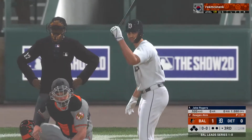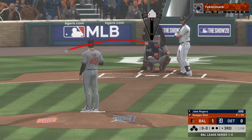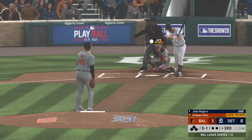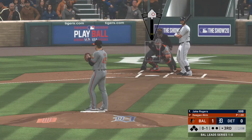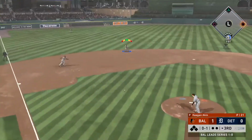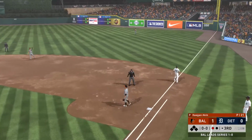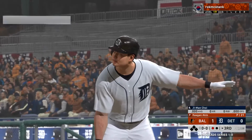Leading off the inning, Jake Rogers, as they'll look to get something going here and even this game up. Here comes the first pitch. Rogers. And he swings through a fastball and doesn't catch up with it. It's 0-1. A bouncer to the left side. Echeverria's there. Throw just does beat him to the bag, as that was pretty close. One gone here in the Detroit third.